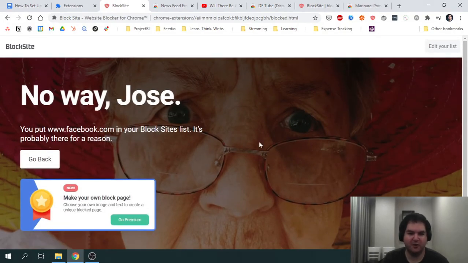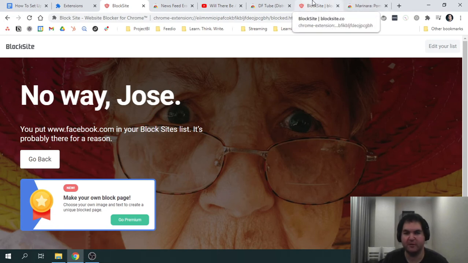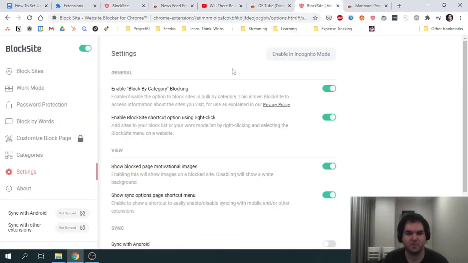Depending on what you're doing in your business and the sites you need, you might need to go to Facebook to post content in the Facebook groups, so it becomes a bit of a headache because you've got to turn it off, turn it back on. But if you really want to be aggressive and just turn off all the sites you just waste a lot of time on, then BlockSite would be the Chrome extension I'd recommend to do that.